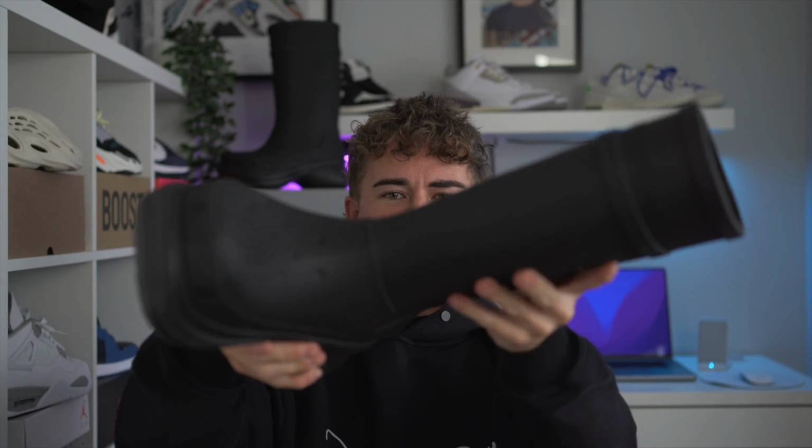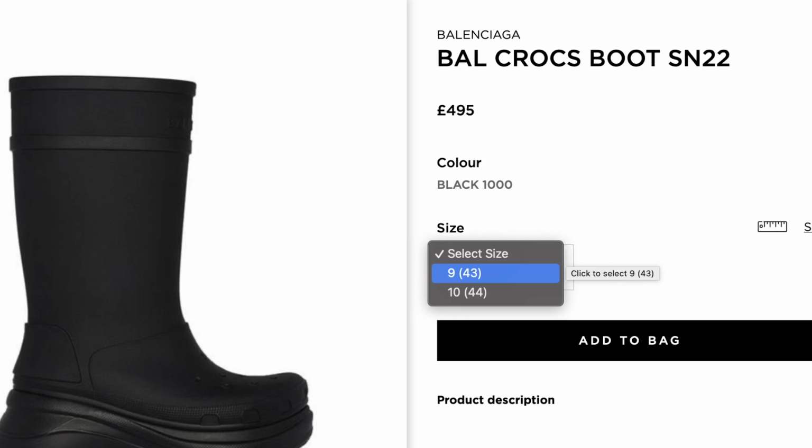what is this shoe all about? Well, to start off, this thing retails at £500. £200. And at first you may think, oh, it's Balenciaga. That doesn't actually even seem too bad because a lot of their shoes are like thousands. But keep in mind, this is literally just a one-piece kind of shell of rubber. That's all this is. Everything up here, it's just rubber. This whole base, it's all rubber. And to top it all off, if you want to go out and buy these things, it's not as easy as just clicking buy it now. These are actually pretty much sold out everywhere. A couple different retailers who have these in stock, but it was pretty hard to find.